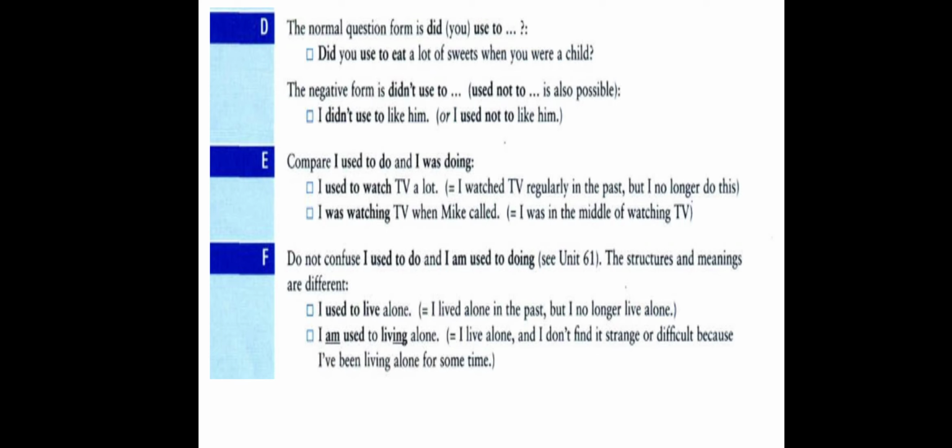In the previous form, "used to" plus the base form expresses an action that was a habit in the past or repeated in the past and no longer done now. We don't do it now. But in the case of am used to plus verb plus ing, here we speak about an action I am doing now, and I did it before and now I am doing it and it is familiar. We don't speak about the action itself, we want to express that it is not strange or not difficult for me, or it is familiar for me to do this action.